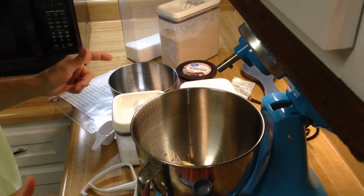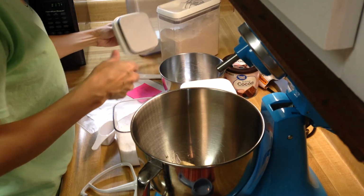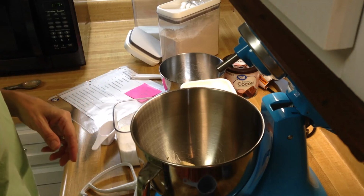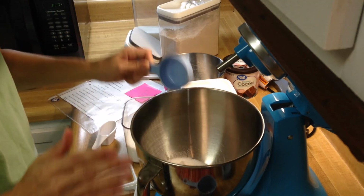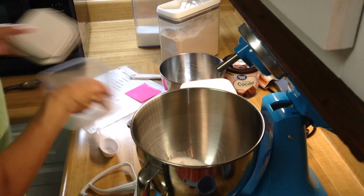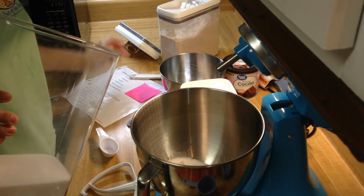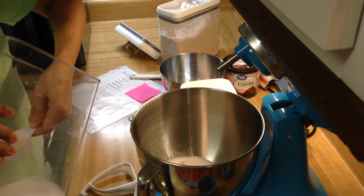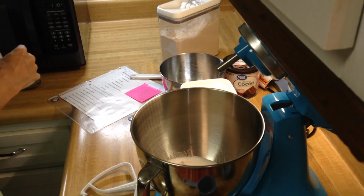The next thing to add is the sugar. We use stevia as well as regular sugar. The recipe asks for 3/4 of a cup of sugar, so I do 1/4 and 1/8 of each type of sugar. So you have 1/4 plus 1/8 of the stevia, and then you would do 1/4 plus 1/8 of whatever other type of sugar that you like to use. And obviously you can use stevia for the whole thing should you choose to.